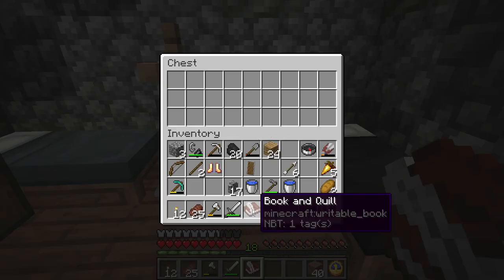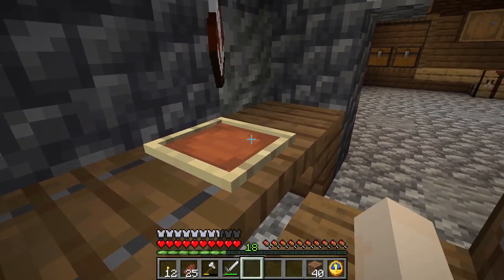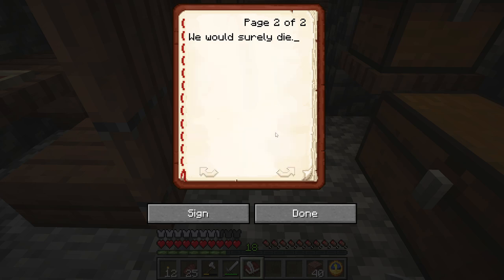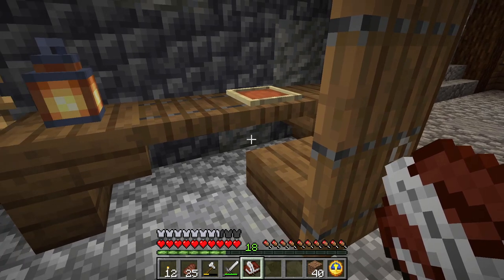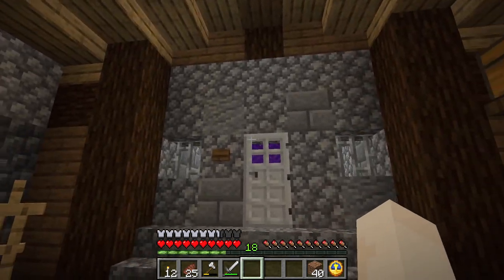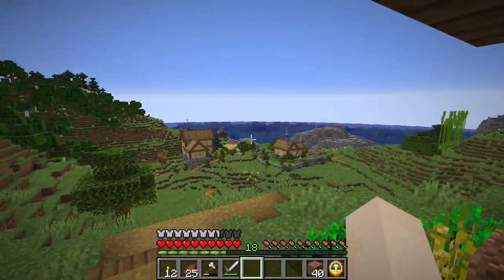All right. Now the other one is down here, it's on the desk. Now this is an official log here, so it doesn't really have a name on it. It is dated 65th of Renewal, 2948, so that's 11 years later. The pillagers have been active recently. Observations have noted that pillagers have stolen cows from the Savoria village farms and slaughtered a stray chicken for sport. Our archers are out on an expedition, so we are no match for them and their crossbows. We would surely die. Alright, so that is dated more in current times. The one upstairs is from 11 years ago when this portal was first opened, so it's been here for 11 years. This is turning out to be an interesting story here.